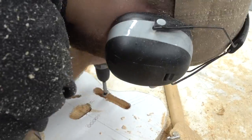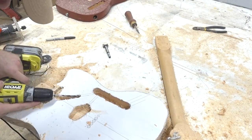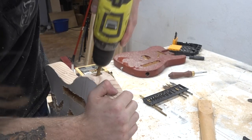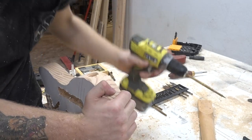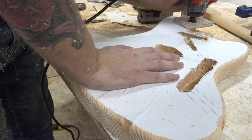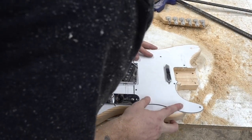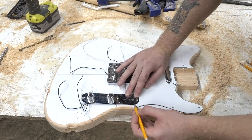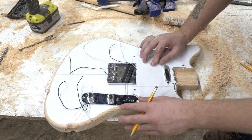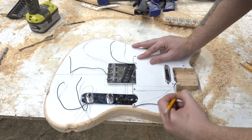Routing the rest of the pockets was pretty easy. I had a couple spots where I had to use a Forstner bit because my router didn't go deep enough to fit all the electronics, but you've got to make things work. One of the nice things about this kit is most of the parts just go on fine — all except the pickguard, which is shaped for a Telecaster, not a Jazzmaster. I settled on a straight line cut and cut that out on the bandsaw.